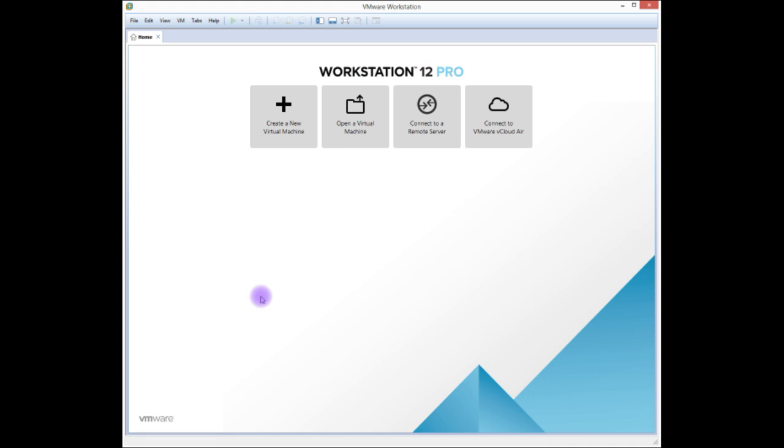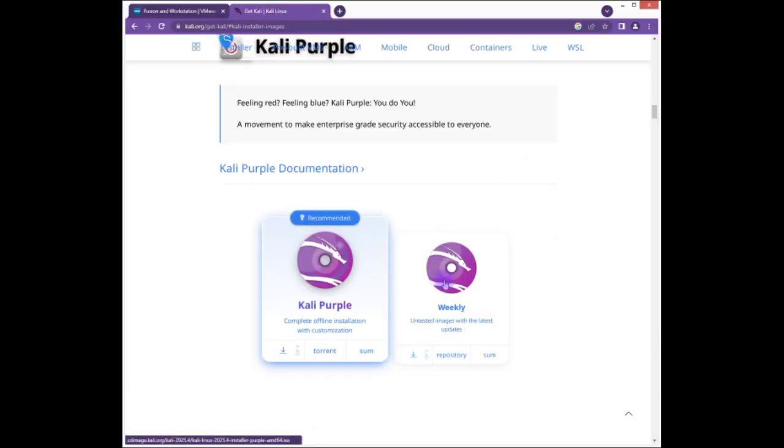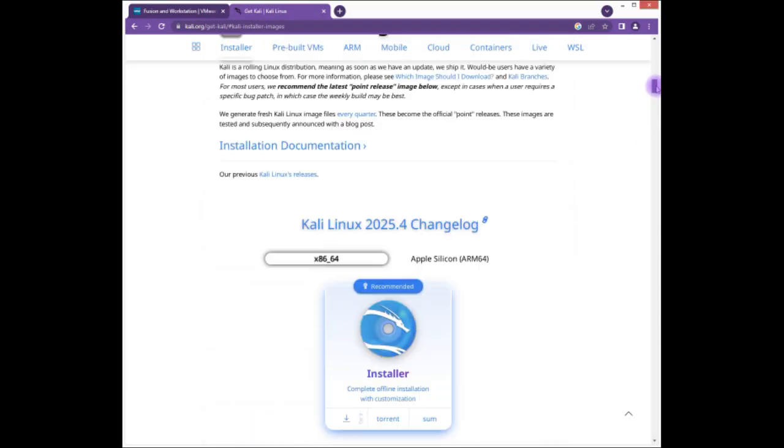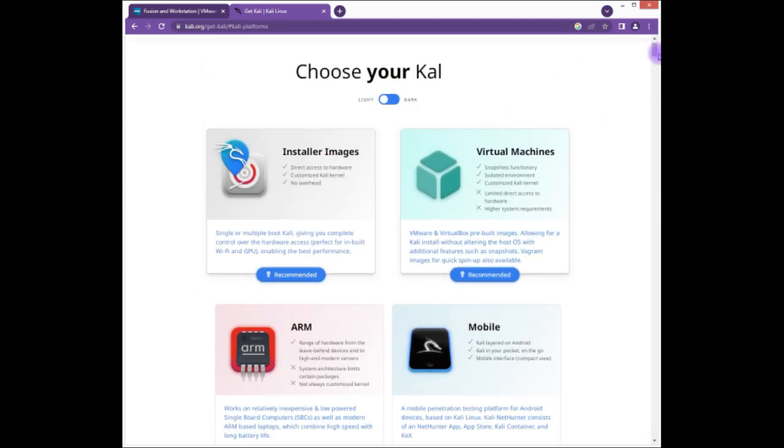So once the image is downloaded, when we are in this workstation screen, there are two options, as I said, when you're working with Kali and you're directly downloading an image from Kali Linux. So this one, I'm just going to show this real quick.